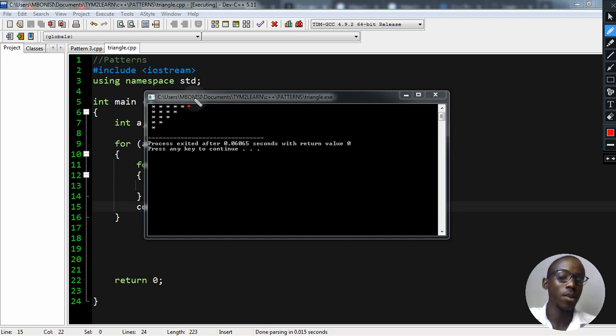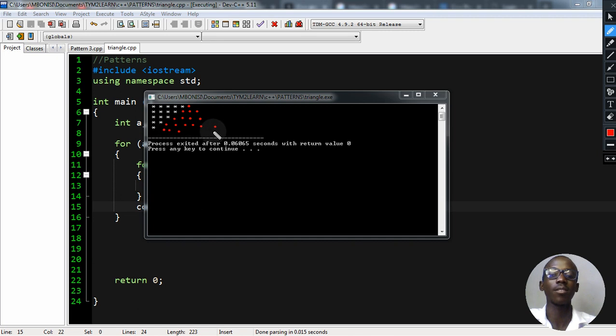Then after printing a star on the second run, it's going to decrease the number of blank spaces on the outer loop, turning into 4 blank spaces. Then it's going to print 3 values, right? Then on the third run it is going to print these values. That's how it's going to print out until the program finishes.